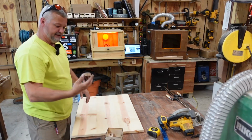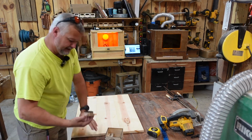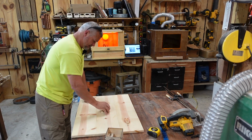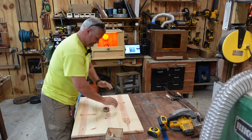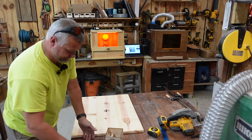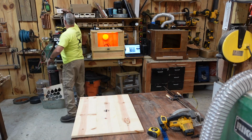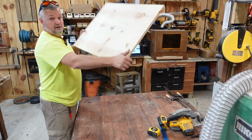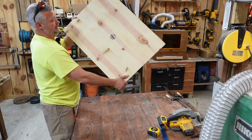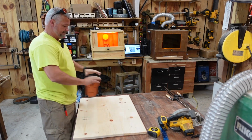And if you're interested in a stamp of your own, there is a video on my playlist of how I made this stamp. So just search stamp. And there we go. So that's how I mark the back. So now I know throughout this whole process that that is the back of my stove cover, because it has my stamp on the middle of it. Now we've got to sand this guy.